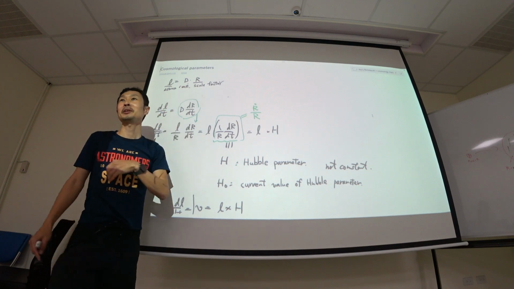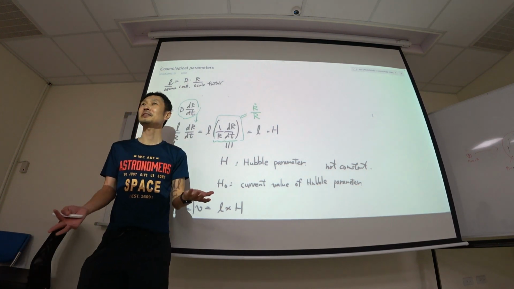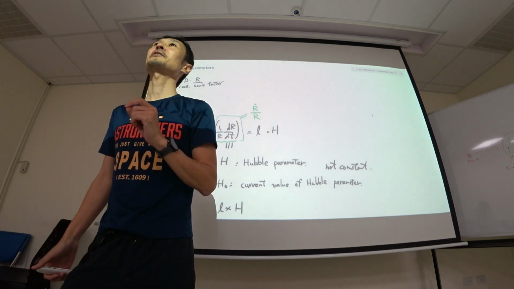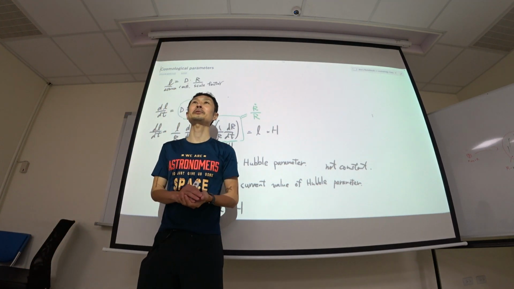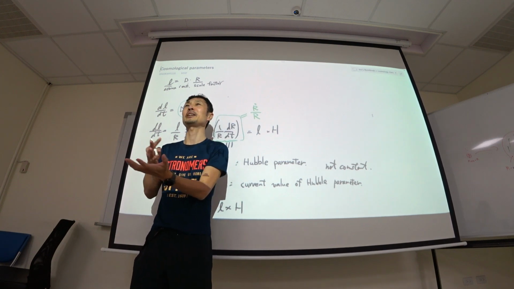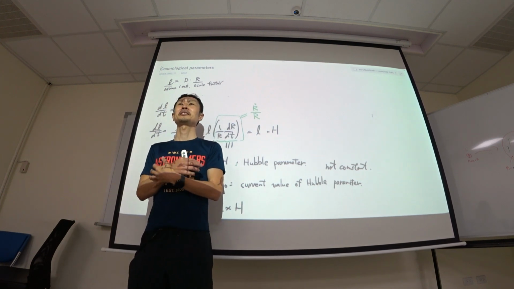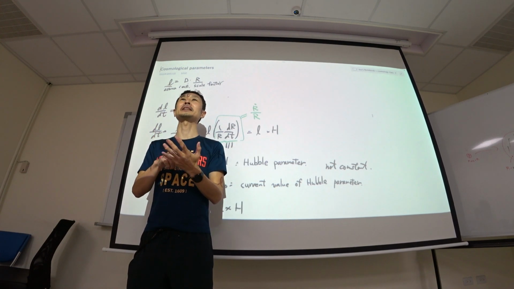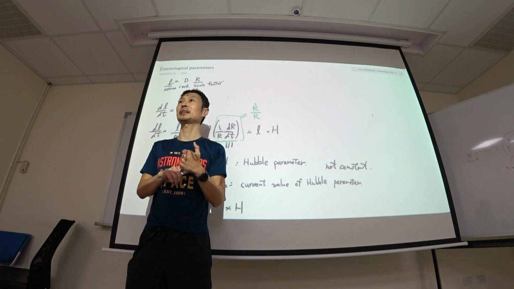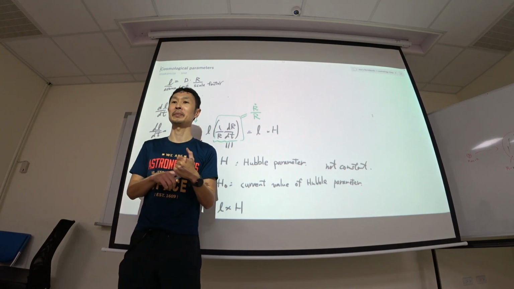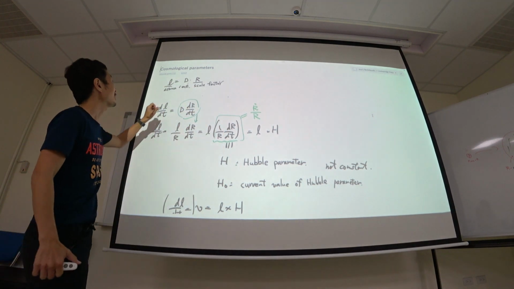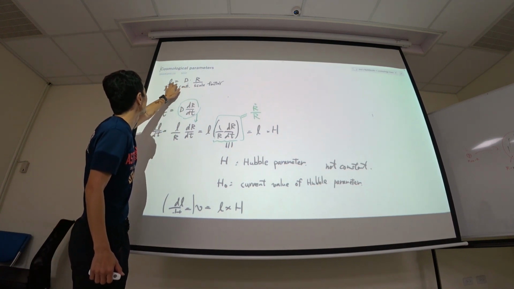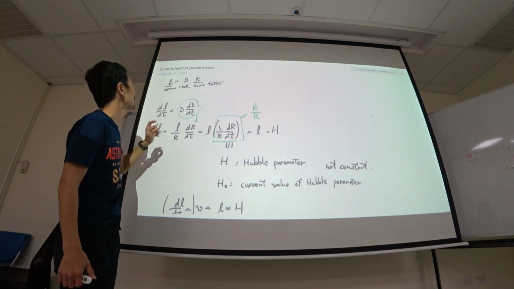If the scale factor becomes twice as large, the universe is twice as large, right? But we want to relate this scale factor to real distance. We want the unit, a kilometer or millimeter, or in astronomy we use the parsec. That's the distance, so we want to relate it. It would be like this: scale factor times some constant factor gives the distance with a unit.